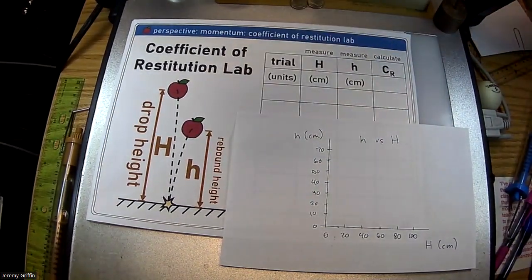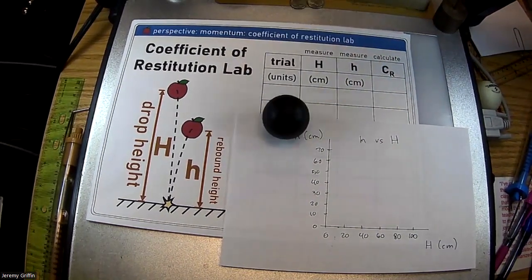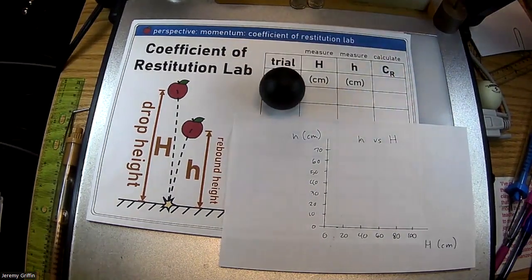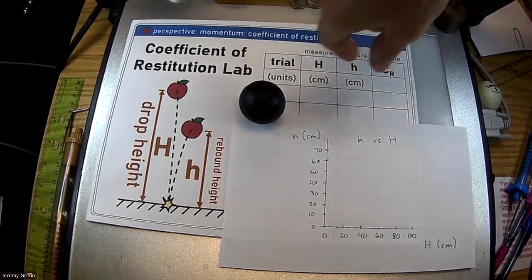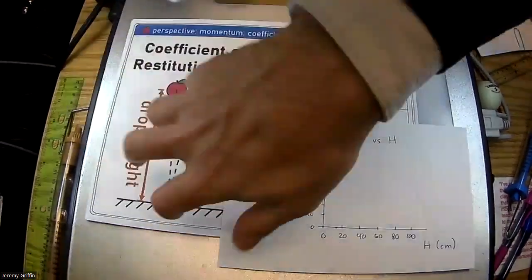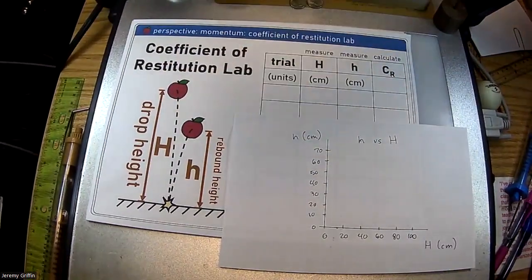Here, let's do a quick trial run. What's the coefficient of restitution of that right there? 0, because there's 0 rebound height. Oh, okay, yeah, that's inelastic. That would be 0, versus the bouncy ball. Ooh, I feel like I've seen numbers earlier today of like 0.8, 0.9.